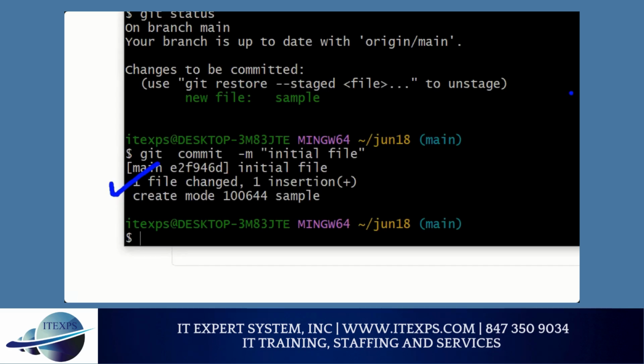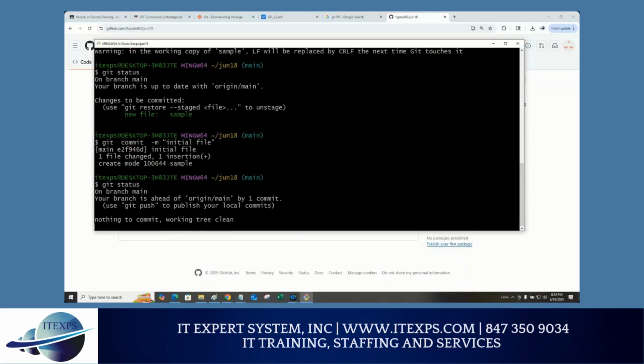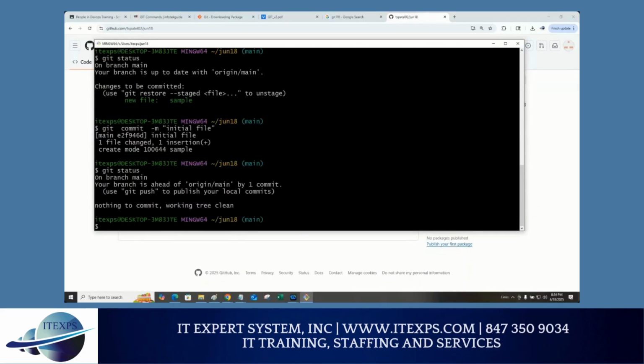So file added. Now first we did add, we did commit. Now let's say I want to do git status. There is nothing available because you already committed. So now your local repository is updated. Now I want to take what is staged and push it to the cloud, which is the central repository. I want to push it.